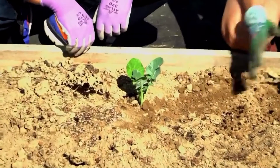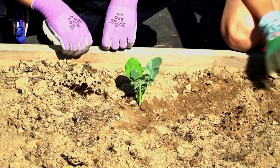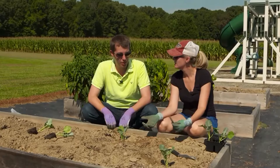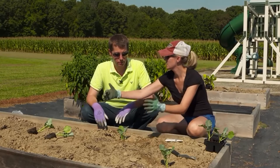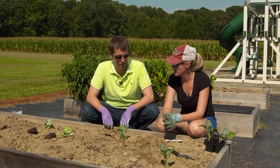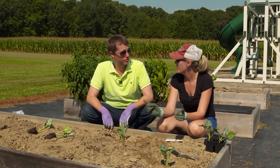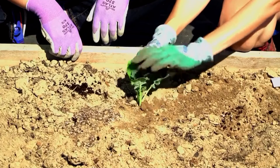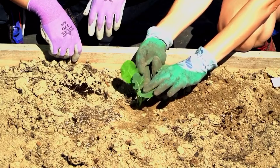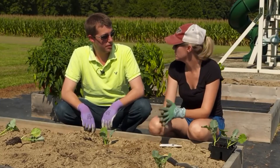Put them in the hole and press firmly around, making sure they're upright. Broccoli prefers to be spaced very far apart — about 18 inches. The plants will get quite large, and the fruit is mature and ready to harvest when it's three to eight inches wide. You just cut it off in the middle, and then little side shoots will come up and you'll have little tiny baby broccolis.